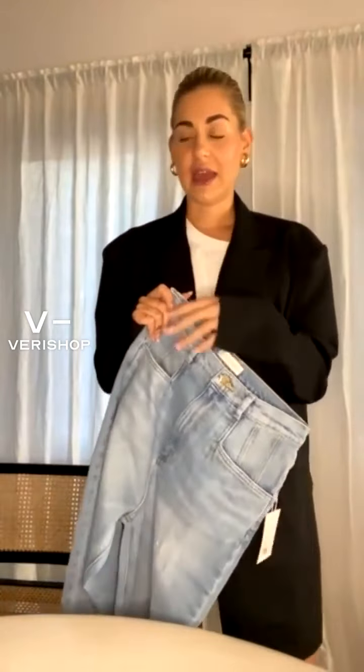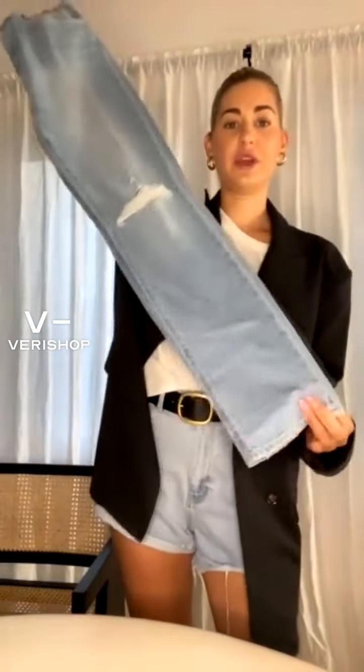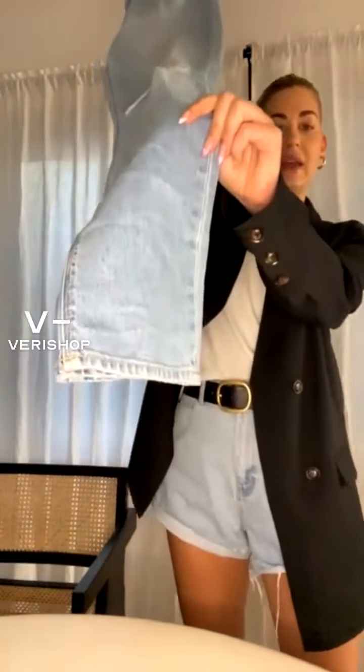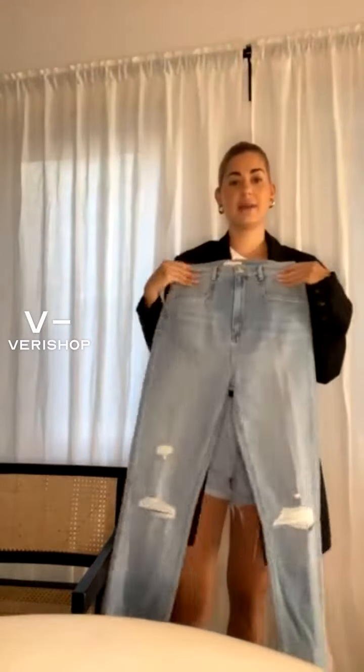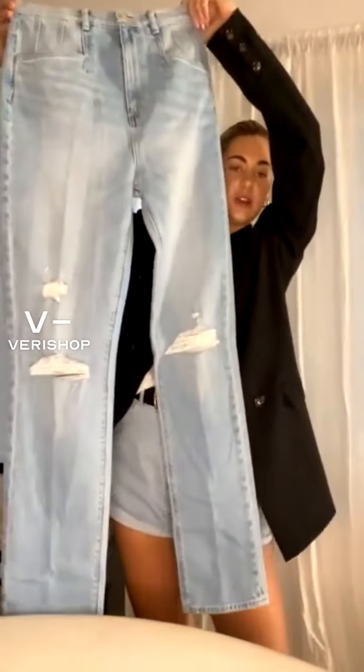I've lately been into baggy boyfriend jeans. However, since I have so many baggy boyfriend jeans, I really needed a more slim pair to wear with certain types of shoes. Sometimes when you're wearing a certain type of heel or boot, a jean that isn't so baggy at the bottom is super helpful and looks a lot more flattering. So I picked up these — they have this light wash, worn-in detail, and some subtle rips, which are so cute.